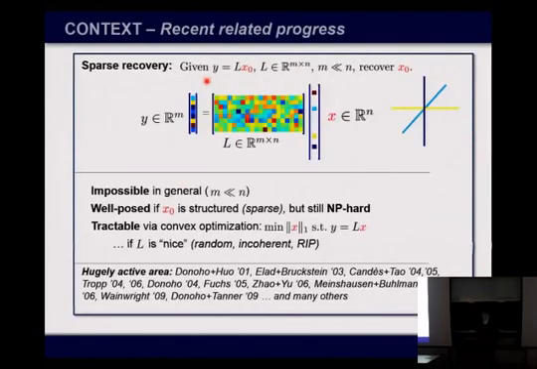I'll just give you a little contextual information about what's been going on. Everything sort of started from interest in solving this kind of problem: I try to solve a linear equation, given y and L, for x. Obviously, if L is a fat matrix, I don't have enough equations for the large number of variables in x. The only hope is that x has some structure. For example, x may be very sparse, with very few non-zero entries. Then at least the problem may have a solution, but finding it may be very difficult. People know this is highly combinatorial.